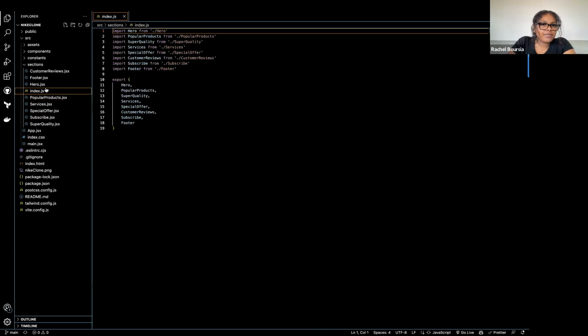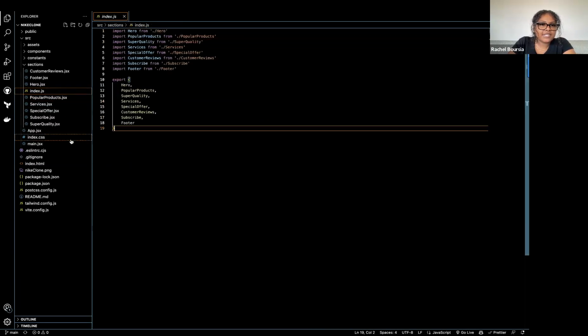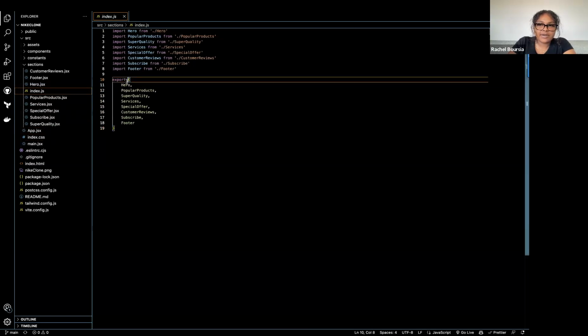So then we have the index, and this is to export everything easier to the app.jsx. This is why I created that. I had watched some kind of video and someone suggested that would be easier. So I tried it. I do think it's easier. I see the benefits. I don't know if I'll do it again. We'll see. Honestly, I think I might, but I'm still figuring out what my coding style is, I guess.